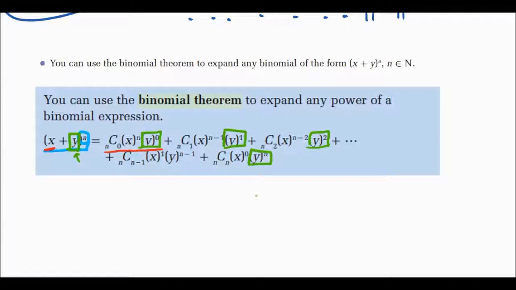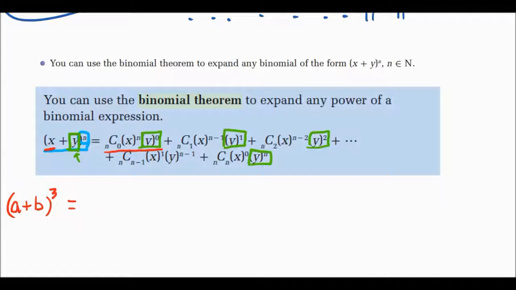We're going to do a simple example that we've already done. So when you're done writing that out, I want you to copy this out. Actually, let's do (a + b) to the power of 3, and we're going to use the binomial theorem. I know we've already expanded it out, no problem. We're going to use the binomial theorem to see if we can go directly to the finished expansion.